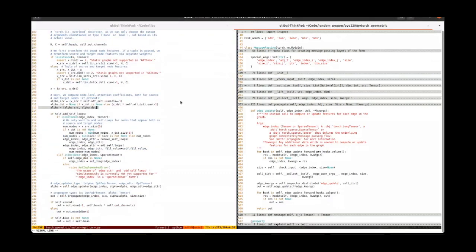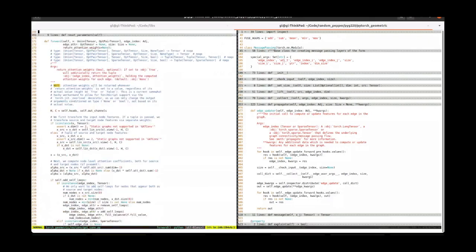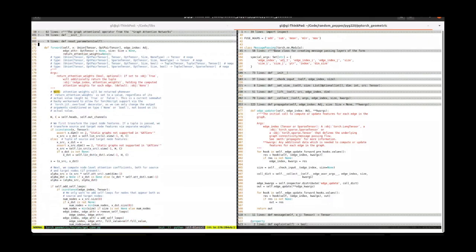Like 5 minutes ago or 2 minutes ago, I described two arrays, alpha source and alpha destination. So here they are. Actually, all the computations before this line is basically what we have discussed in the previous hour. We'll skip them for now because we don't have much time.